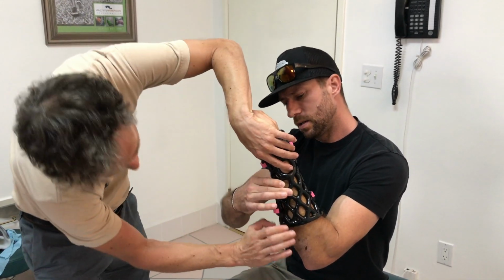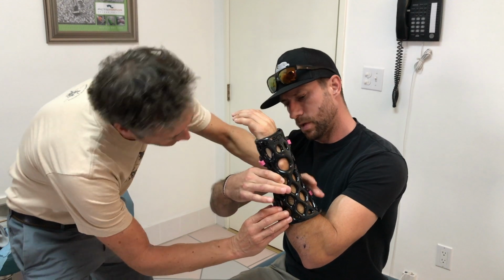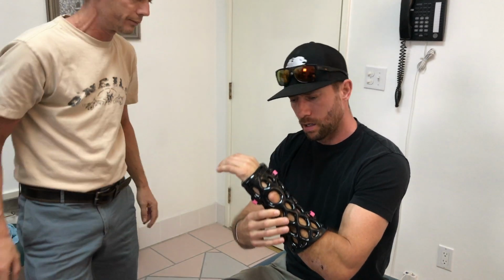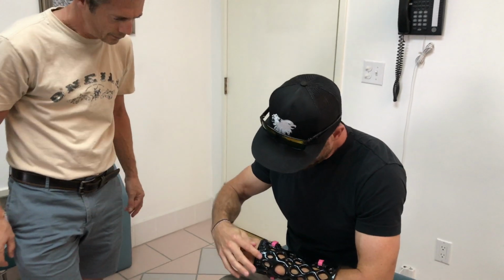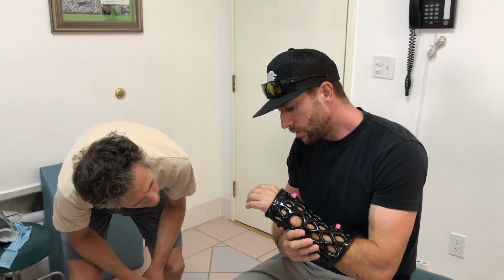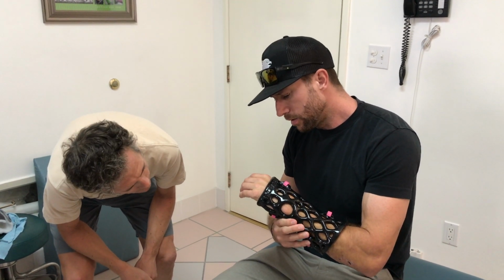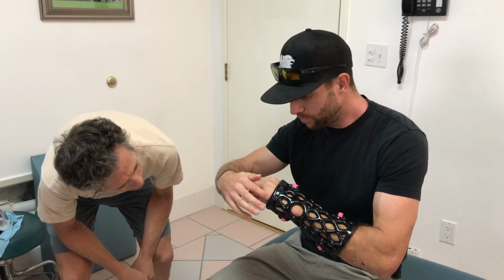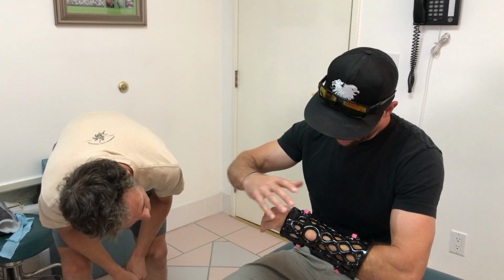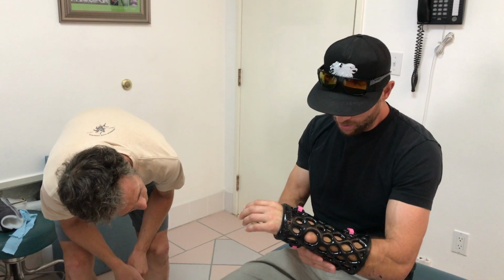So, what I do feel right off the bat is I think I'm going to probably need to take up a little bit of space here. So that's got some movement there. So I think we'll need to put some tape or something to pad that, just so it holds it a little more secure. But the thumb and this part, like this mold here, is spot on.